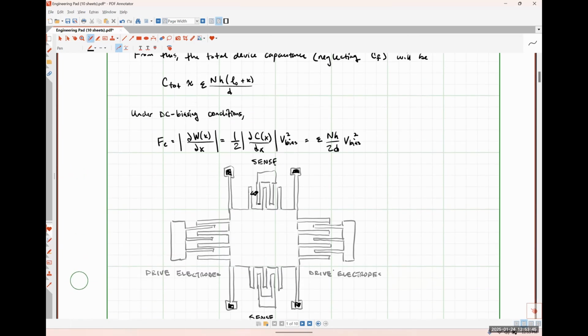So when we derived everything right here, we put things in terms of V bias squared, under the specific conditions that we were doing DC biasing. But there's nothing necessarily stopping us from using this relationship to figure out what was going on if we had, say, AC biasing, or some combination of a DC signal with an AC part superimposed on top of it. So let's just see how that shakes out really quickly.